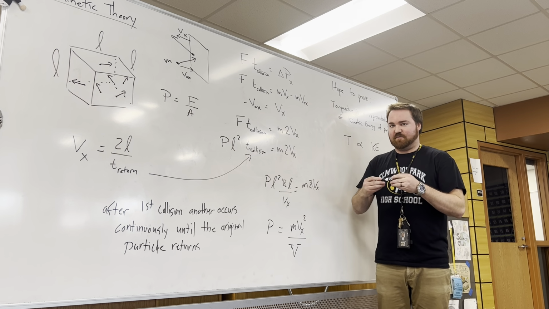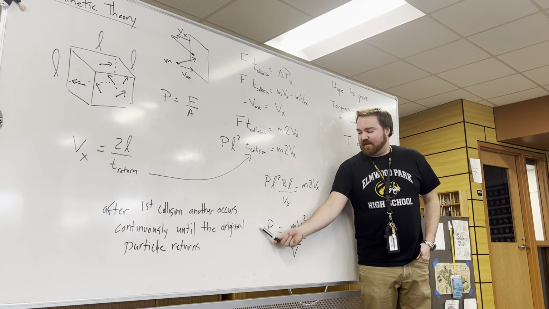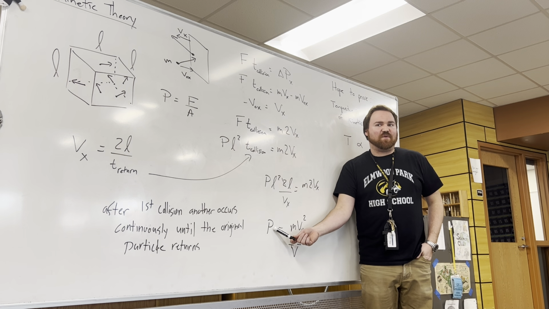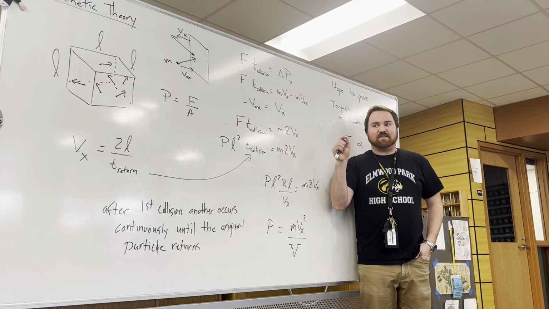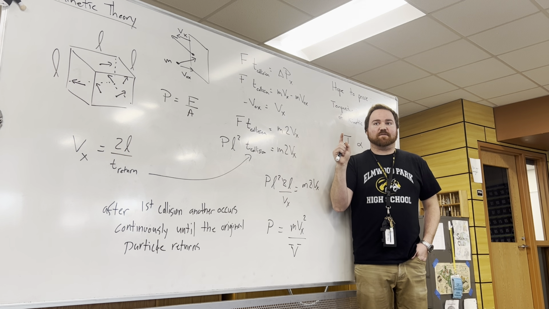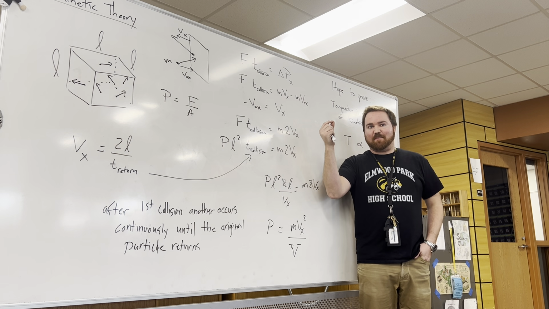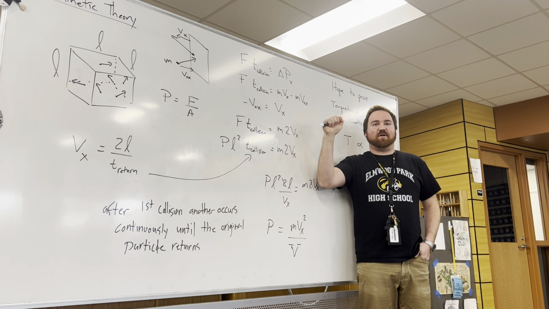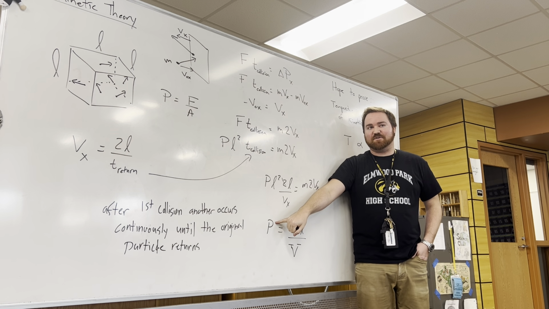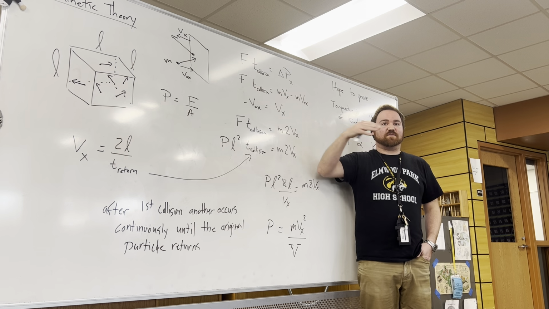Ooh, I guess I should say one thing while it's fresh in mind. I know the bell just rang. You might consider this then, right here, this pressure, to effectively be the average pressure exerted on the wall considering the effects of one of all of the particles. I haven't considered the effects of every particle because what I've said here is that a particle hits and then its spot is replaced by the next. So that's only enough space for one particle to hit. So this is the pressure, on average, created by a single particle. We need to get the pressure in total from all the particles. And that's where we're going to go next.